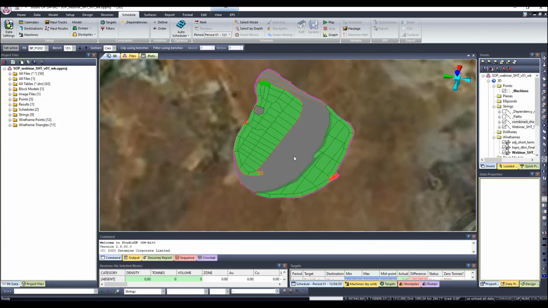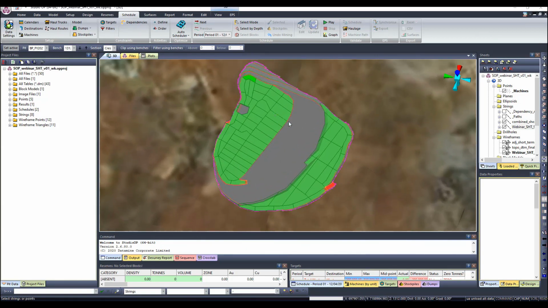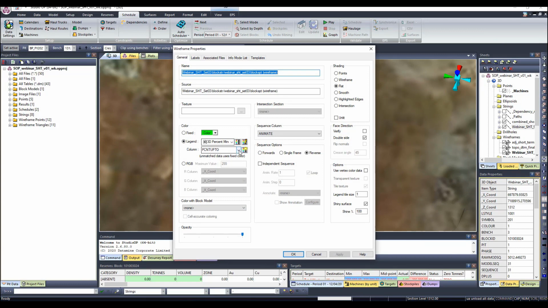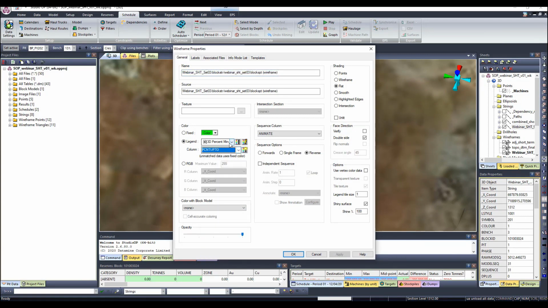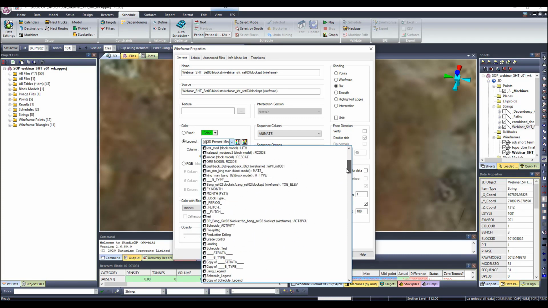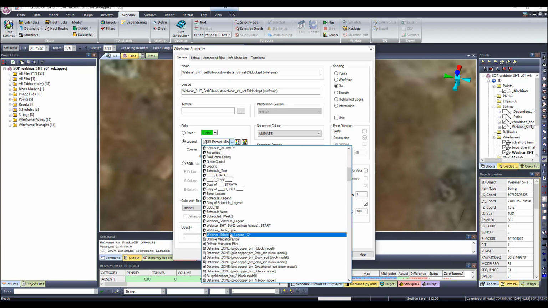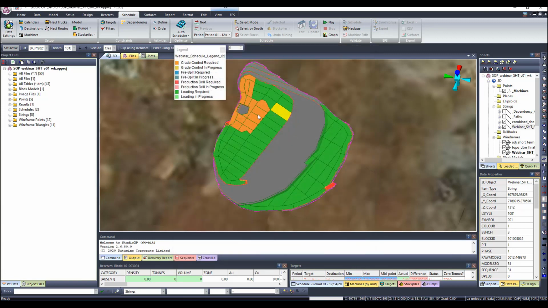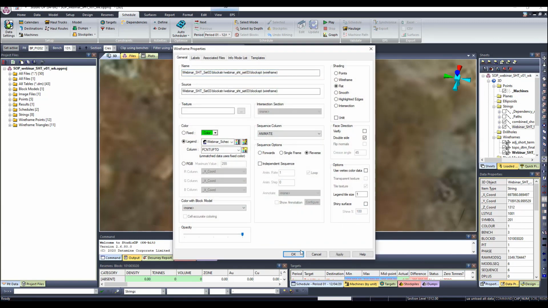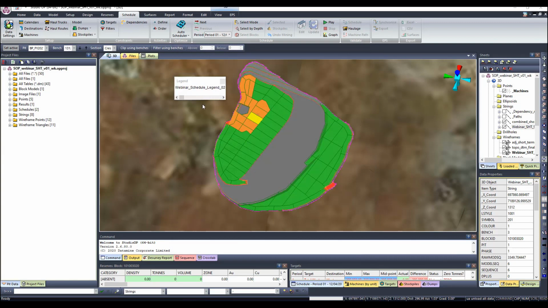right? And then now I'll just apply this other legend that we created, right? So this is an active legend that we have based on the activities. I'll show you how this legend works. It's a cool legend that you can generate, right? So this is how the legend looks like.